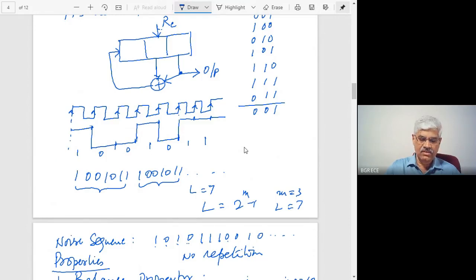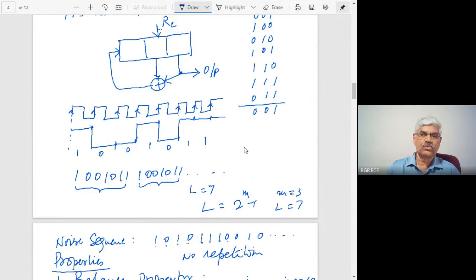So I took an example of this one, a small sequence with length 7. Similarly, if there are many users, you require many codes. And all those codes should be such that one will not be interfering with the other. That means when you transmit, simultaneously all the codes will be present. One particular intended user would like to receive only one code, but at that time other codes are also present, and how to reject the other codes?